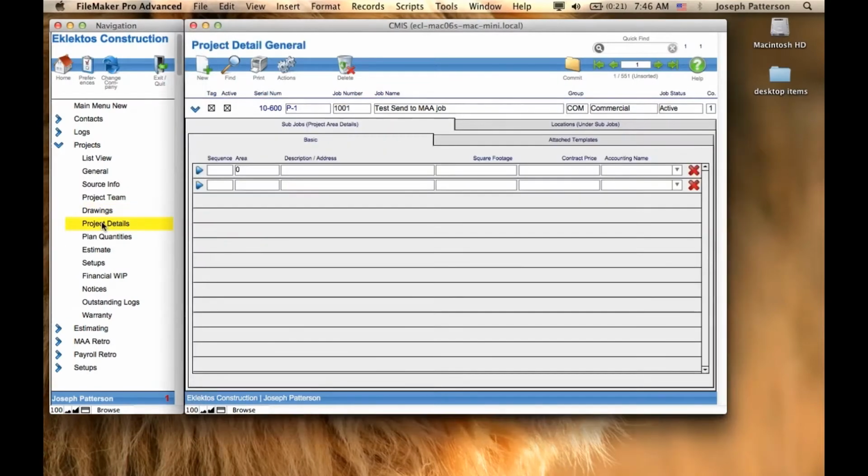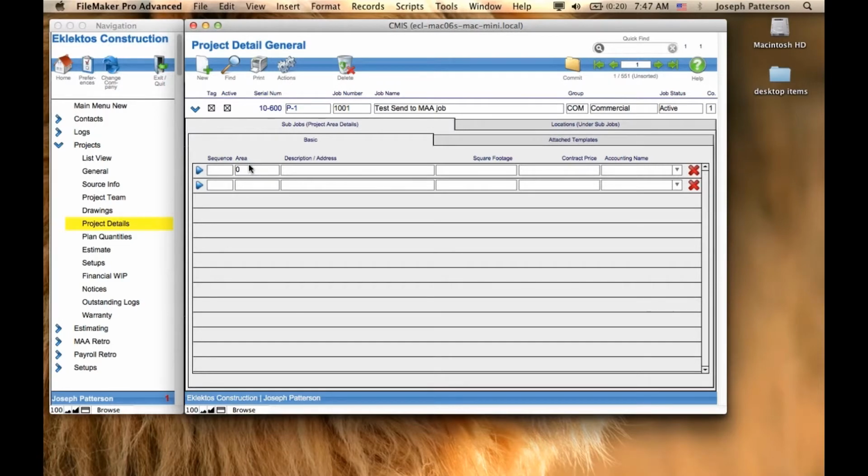So next area here is project details. And project details, we call it a lot of different things. Different people call it differently. We have it set up right now where it's called area, but it could be called subjob, it could be called lot, it could be called XYZ, it could be called super duper something, whatever you decide the name of it to be in the company setup. We always refer to it as our subjob, lot is what we normally call it.